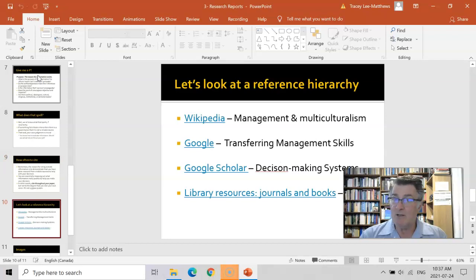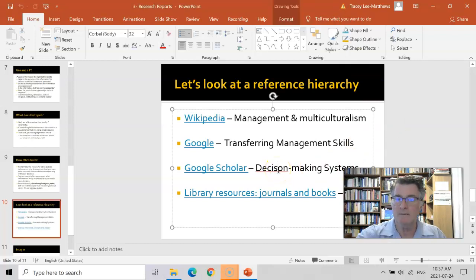Okay, Wikipedia, I mentioned before, can be useful. Don't quote from it because that is not helpful. But what you can do is scroll down to the bottom of the Wikipedia page and click on some of those PDFs that the person who wrote that Wikipedia entry used, and see if that might help you. So Wikipedia, using it that way.